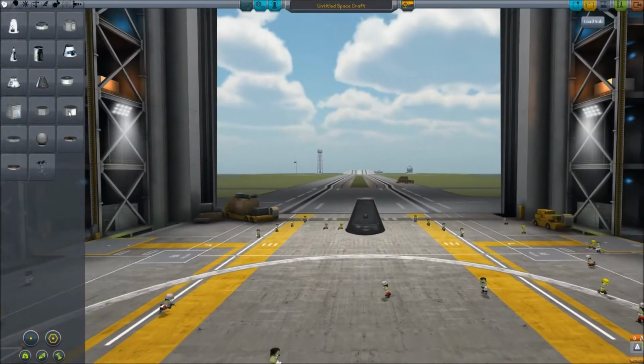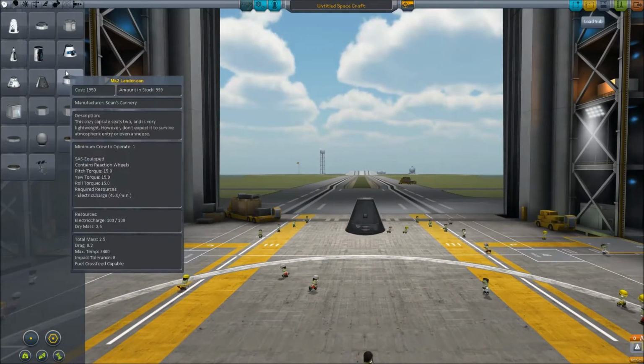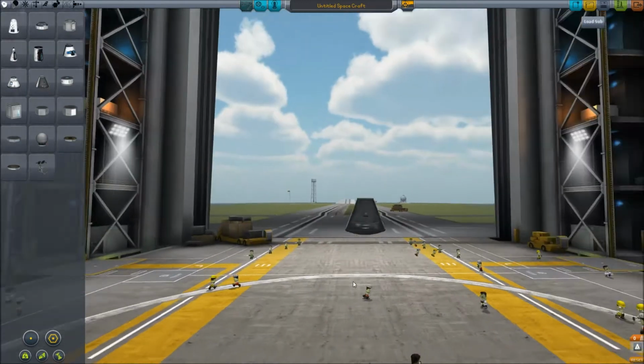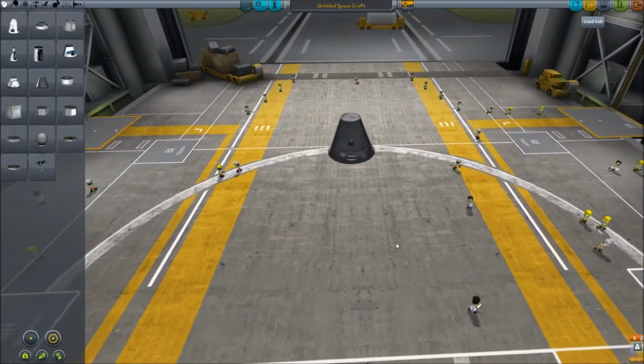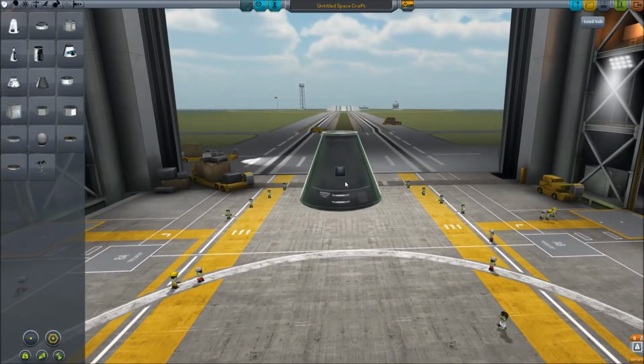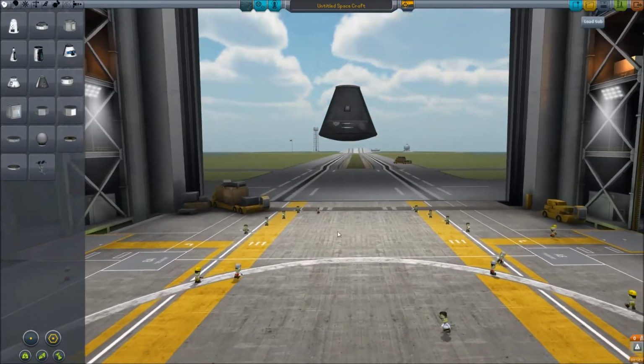Now obviously for larger and bigger rockets you can start going to the Mark 1-2 command pod, you can get the Mark 1 cockpit, lander can, whatever you want, but for this simple rocket design we're going to use the Mark 1 command pod. And to be honest, you use this for a lot of stuff, including landers as well as rockets themselves. So on this we're going to want to do a few things first.